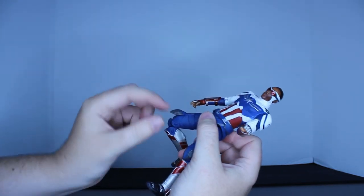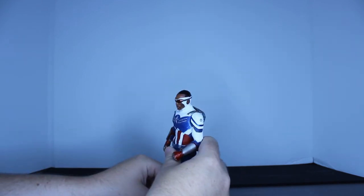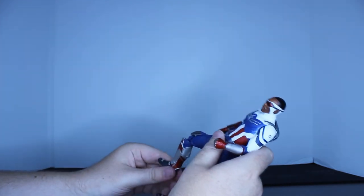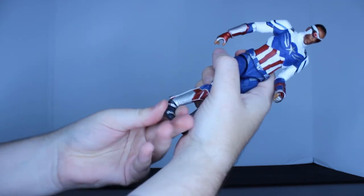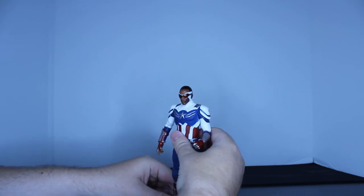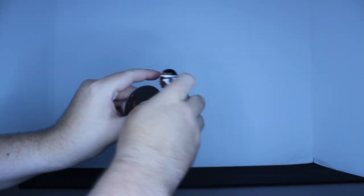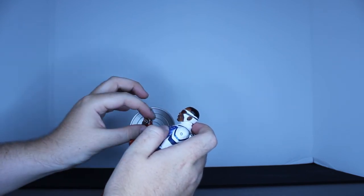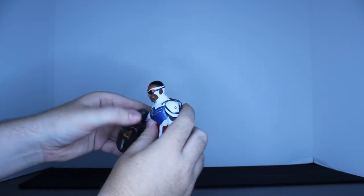I'm going to try for the thumbnail to get him in that all-new Captain America Sam Wilson number one cover pose from back in the day. The feet move up and down a little, and there is a beautiful ankle pivot, which is really good for this figure. Overall thoughts on the articulation — it's really good. I wish you could look up a little bit more. For those wondering, the shield just goes in easy, and you can move it far enough to swap hands if needed. That's Sam's articulation all covered — let's get into some size comparisons.